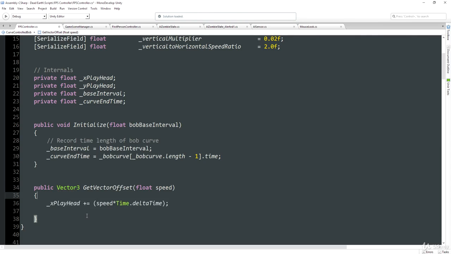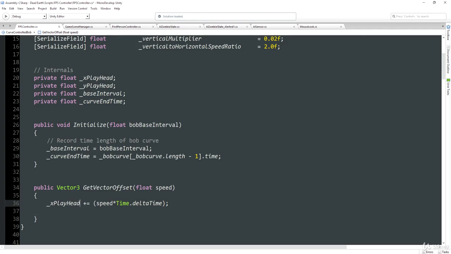The first thing we're going to do is we're going to increment the X playhead. Remember, the X playhead is responsible for horizontal head bobbing, and the head is going to start at 0, but we're going to add on to it each time the speed that we were passed in. This is the speed we're currently going, but of course we need to scale that by Time.deltaTime because speed is a per second value, and we want to find out just how much to update the playhead for this particular time slice, this particular frame.